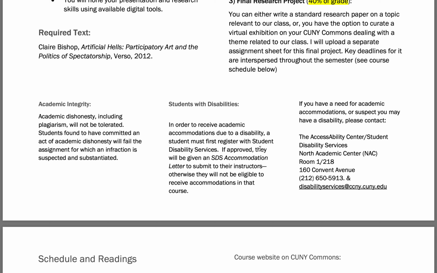Students with disabilities, if anyone needs any accommodations for this class, keep in mind that the YouTube videos I use to upload my lectures onto our website have closed captioning. So if you ever have trouble hearing me, or if you ever want closed captioning, you can turn it on. If there's anything else you might need, the CUNY system is wonderful for this. Each campus has a disability and accessibility center, and City College is no different. So go ahead and contact them, and your needs will be met.